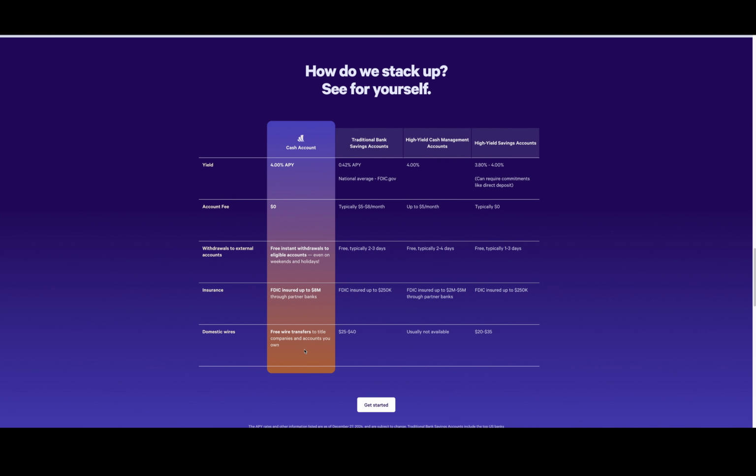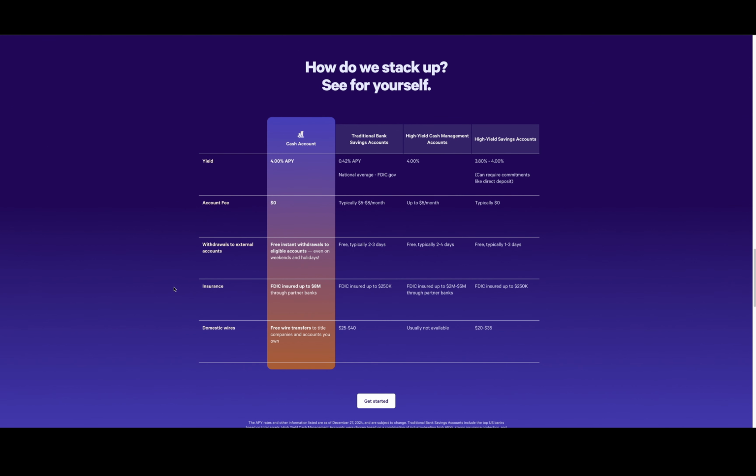So here's what breaks down as, and it's traditional banks and then high yield cash management accounts. Keep that in mind. The big thing for me here is I love that FDIC insurance, because if you go to a competitor like SoFi, which is another fintech bank, and we'll take a look at in just a moment, it's only up to $250,000. You have 8 million here. It's very difficult to find a bank that will actually give you that.